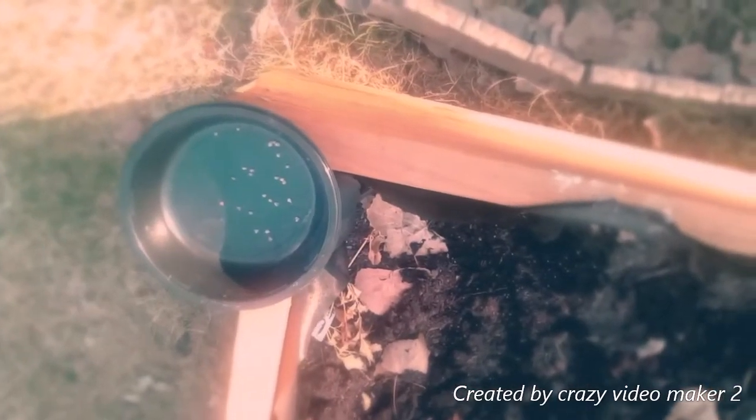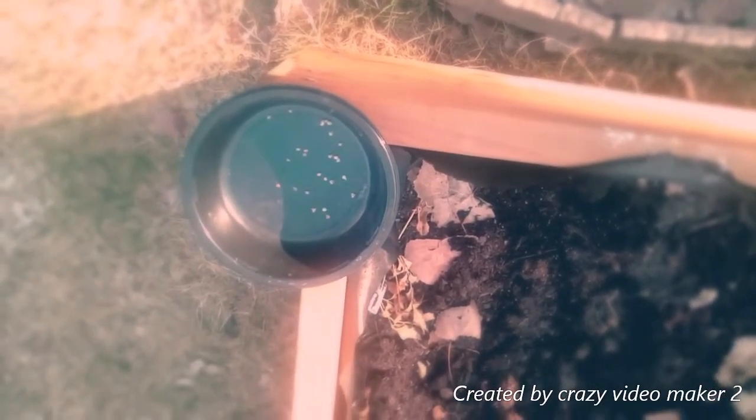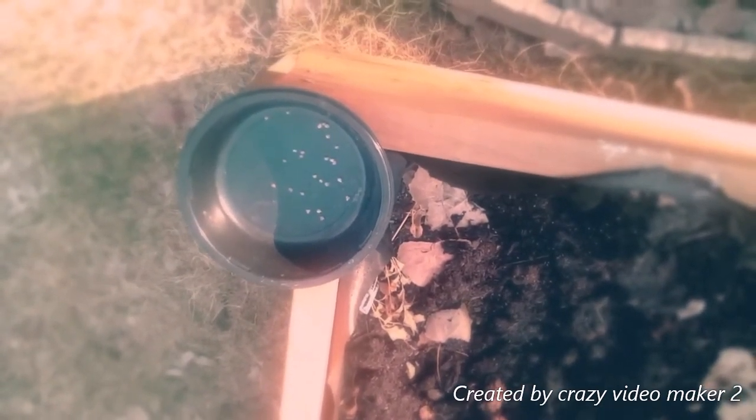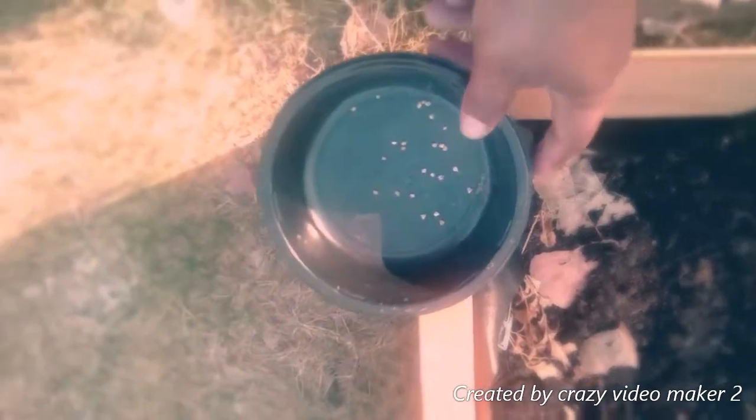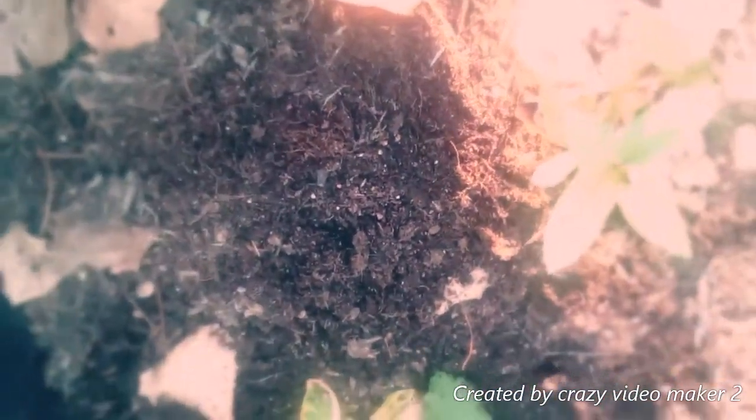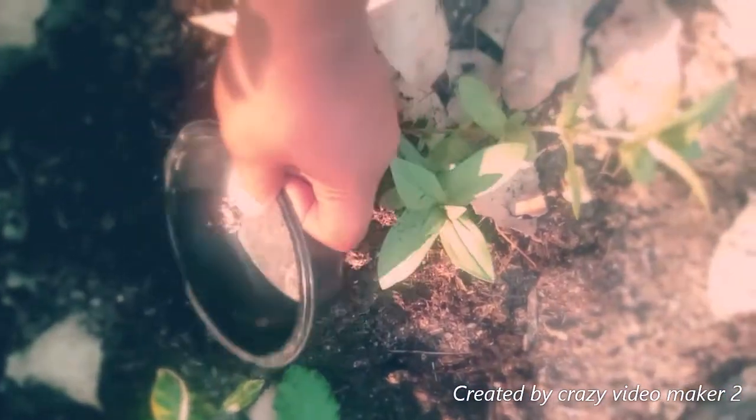So what I have right here is some spinach, and it's going to be a spinach mix because I accidentally allowed them to spill in the container that it was in. So I'm going to put these in the spot where that tomato was, and let's see what happens. So this is the spot the tomato was in. I'm just going to ruffle it up a little bit, and I'm just going to spread them out.